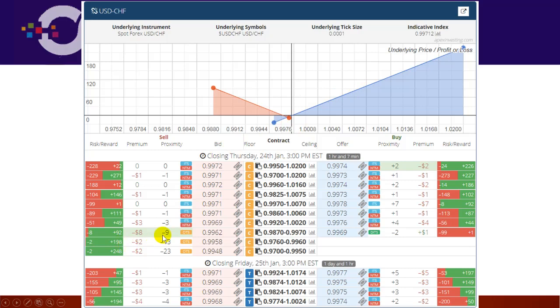And so this sort of could help answer that question I get sometimes of why wouldn't you just choose to buy the spread? Because if you look at this spread right here, that's 9970 to 1070, well, $8 risk, so pretty much the same thing as this one over here, $9 risk, right? And proximity 7 ticks, 8 ticks, okay, about the same. But if it goes down, how much can I make? Nothing. So for 1 tick, I can make money if it goes the other direction.